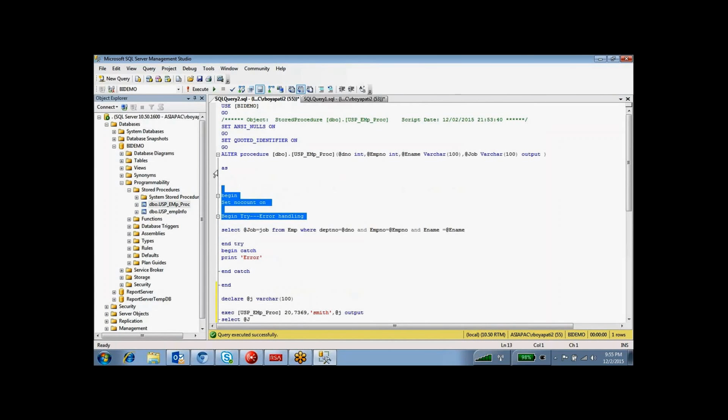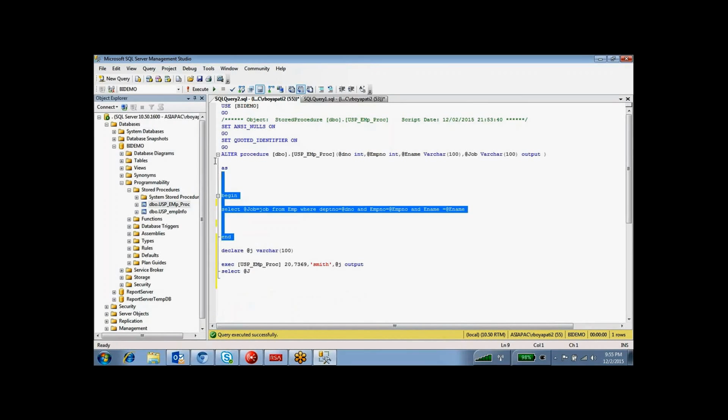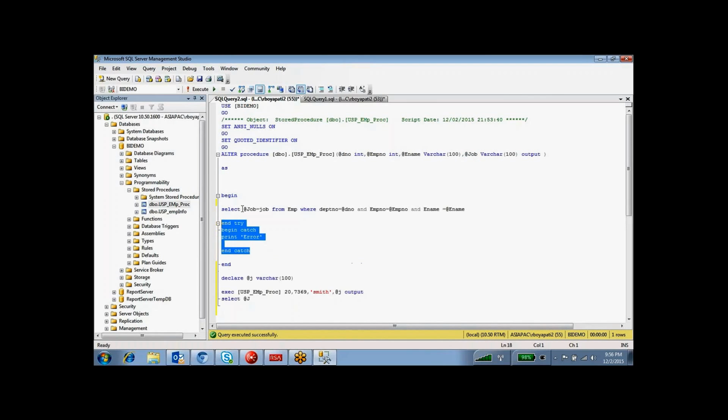If you just delete this one and edit this one, this is a procedure, alter procedure. This is the procedure name, this is the department number parameter, this is the employee number parameter, and this is the employee name parameter. This is the job output parameter.